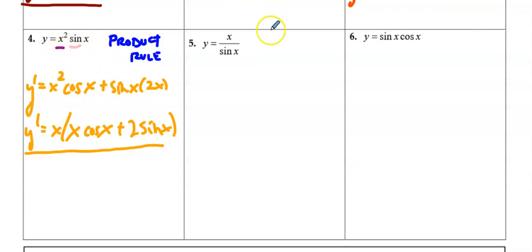Well, let's go to an example where you have to use the quotient rule. There is no way of getting out of this one. So we have the function x divided by the sine, right? So we have to use the quotient rule for this particular problem. And I'm so sorry that that looks absolutely horrible. So let me go ahead. Okay, so it's not better, but it's written a little bit better for us now. So let's go ahead and find the derivative of this function using the quotient rule.